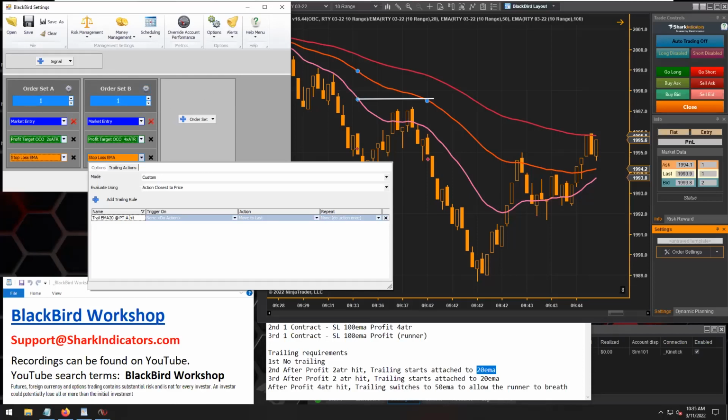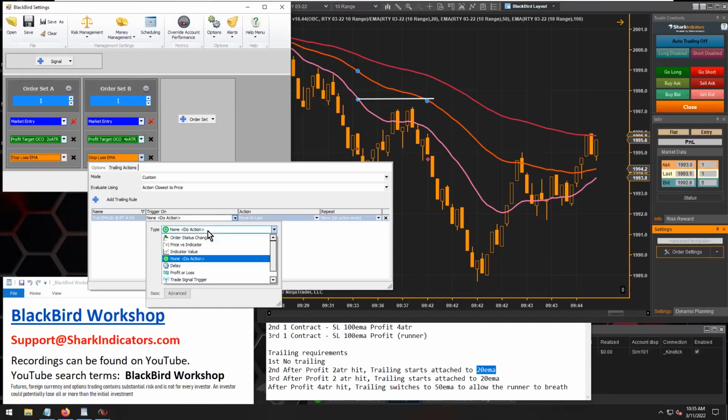So, all right, we need to wait for the profit target A to get hit before the trailing kicks in, right? So that is what we call a triggering event, right? So waiting for profit target A to get hit is the trigger that we need to occur, and then the trailing begins. So in the triggers, we're going to use order status changed, right?